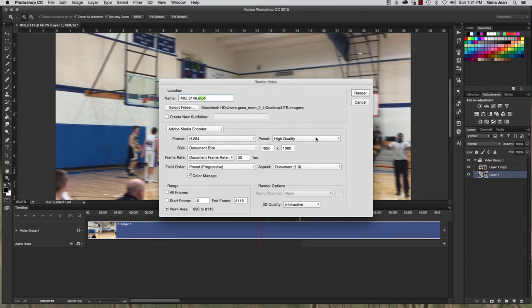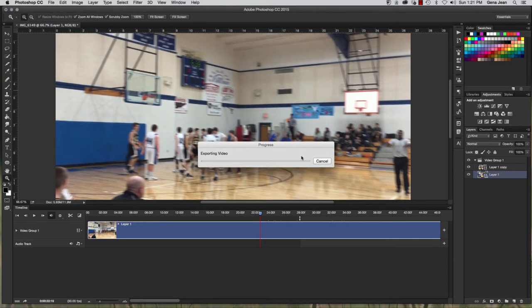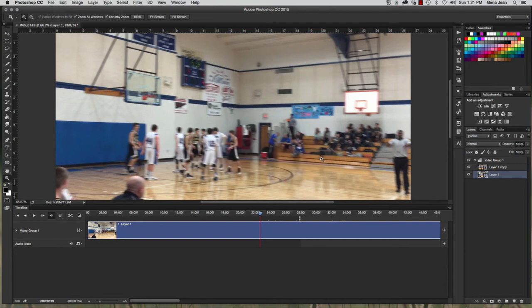That's going to depend on where your video is going to be seen, frames per second, everything else, where you want to save it, and then you render it and it saves your video. And so it'll export it wherever it was that you wanted it to be saved to. Cancel that. And that concludes what we're going to be discussing using video.